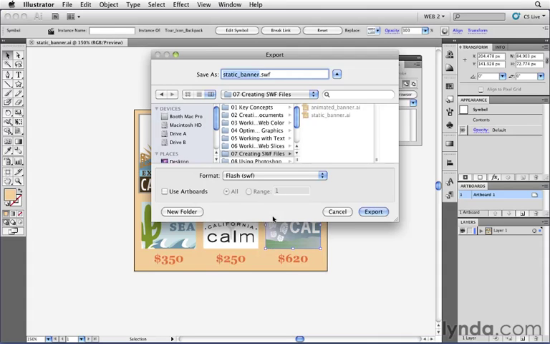Now, one of the benefits of actually exporting artwork in this way is that if I choose to use Artboards option, I have the ability to export multiple pieces of art at once. You see, when I'm using Save for Web, the only thing that gets loaded into Save for Web is the current active artboard. Now, in this document, I only have one artboard. However, let's say I was creating a range or an entire campaign of Swift files. Maybe banners of all different sizes. I would have to export each of them individually as separate actions if I were using Save for Web. However, here in the export dialog box, if I choose Use Artboards, I can export all of them or a specific range of them as well.